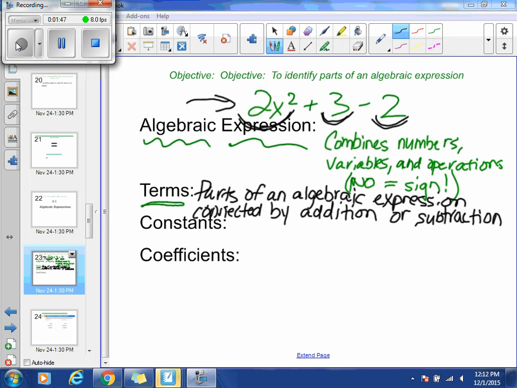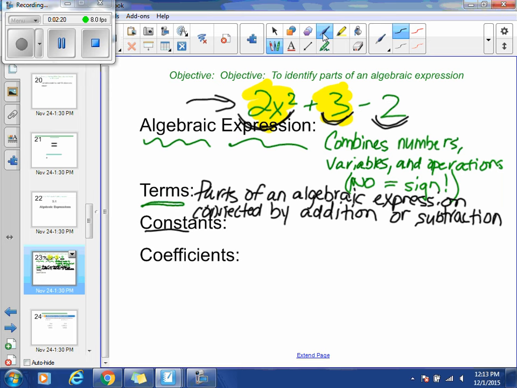All right, constants. Constants are the opposite of variables. So we've been talking about variables, which are things that have the power to change or things that are able to be changed. Constants are things that you just can't change. So if I go up to this example expression that I wrote, I look at my first term. That term has a variable in it. It has something that's in it that's able to be changed. This second term right here, 3, does not have a variable. Okay, so 3 we would consider a constant. It's constantly the same. It's not able to be changed.